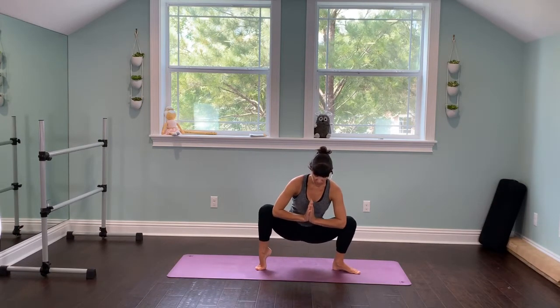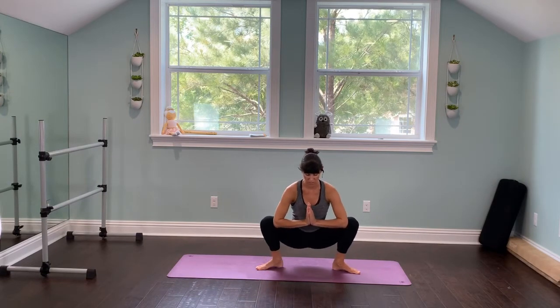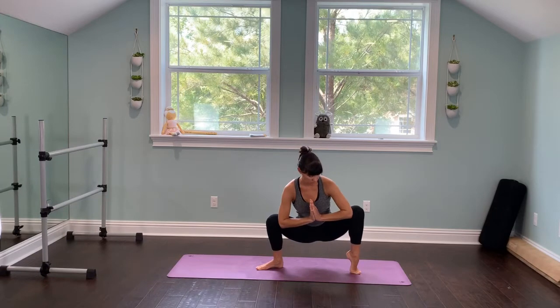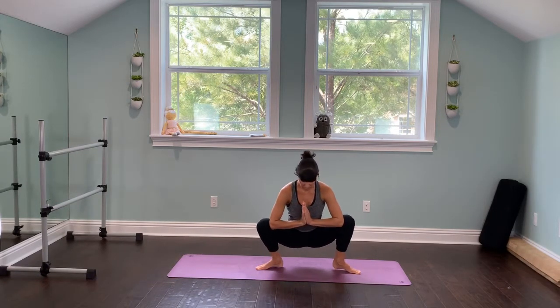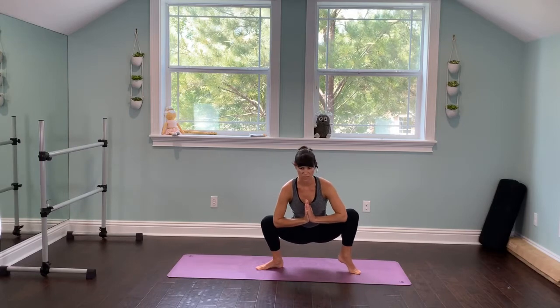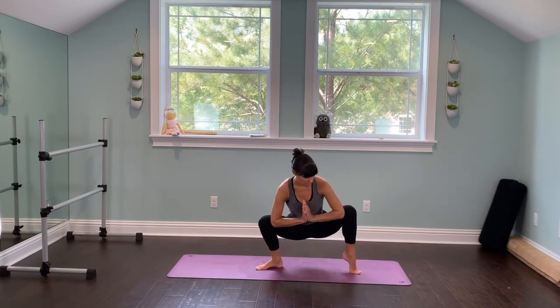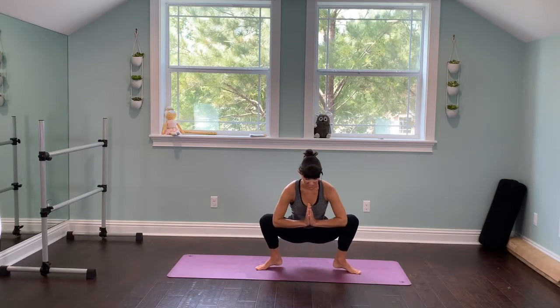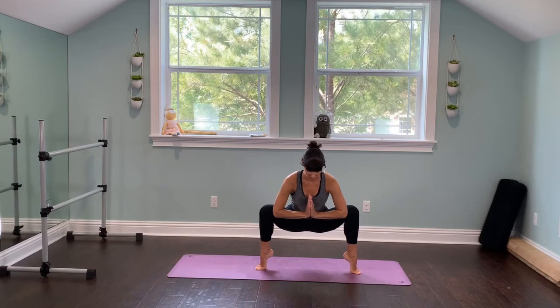Maybe we lift up on a toe. So I've got my right heel lifted or my left heel lifted, lower, right lifted, lower, alternating heels. Gives it a different sensation in this pose. Also test our balance. Engages those inner thighs, and maybe we rise up on both heels. Lifting both heels up.